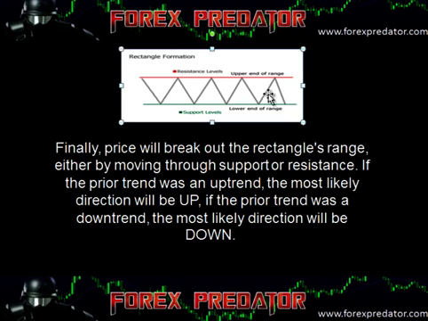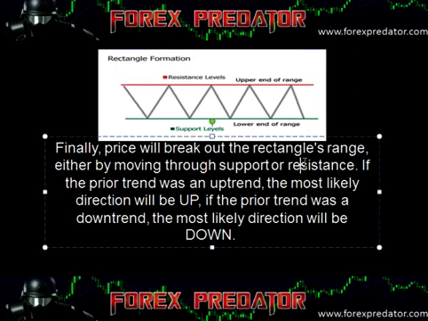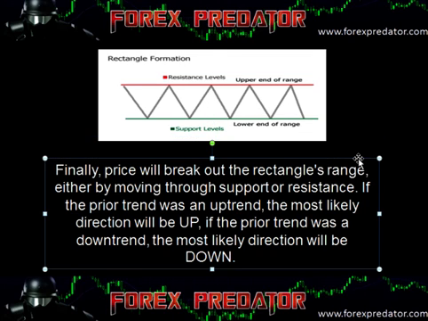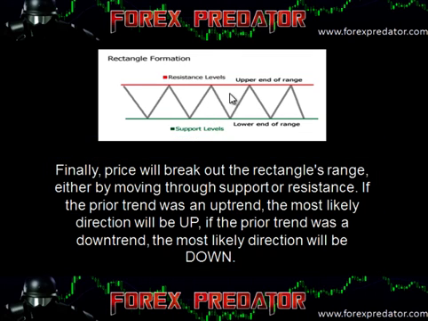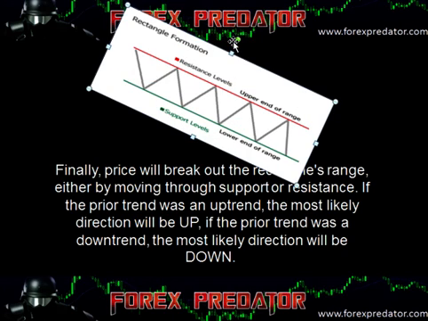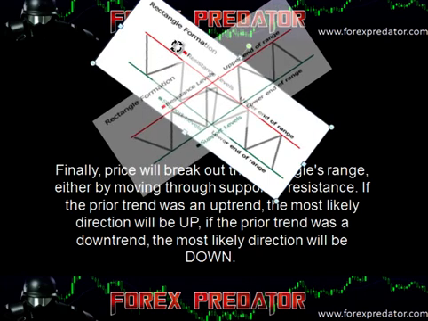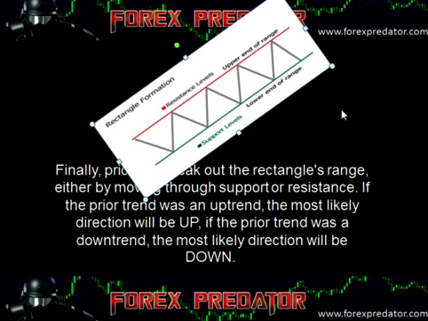Now, some traders call this a channel. I've always referred to it as a channel. Others refer to it as a rectangle. But basically, they can happen in a downward market, and they don't have to always be flat like you see here. Sometimes they are slanted, so if you were in the markets, you could see it in a downward market move like that, or if it was in an uptrending move, you would then see it like that. So it doesn't really matter what angle this pattern is at.